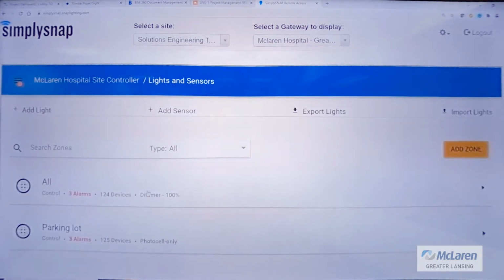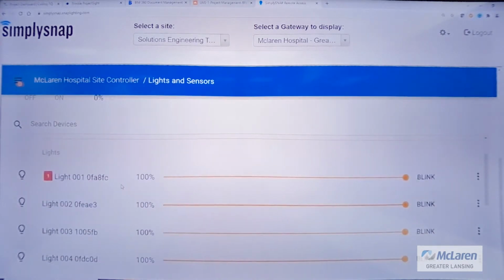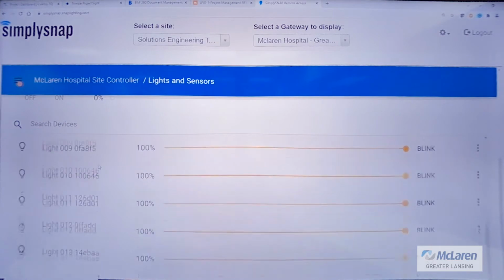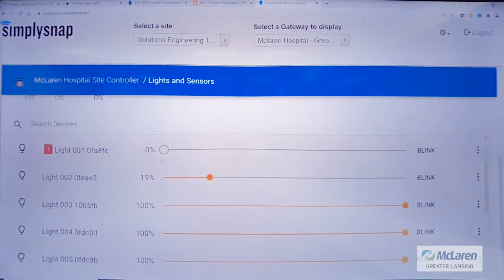So if I click on this particular zone, I can open it up and I can see all the lights that are inside of it. So down here, there's an individual lighting control for every single light that's out there. So every one of those little twist lock controllers sitting on top of a light is represented here. And if I wanted, I can dim each individual one. I can turn one off. So that particular light is going off as soon as I do that. If we knew visually where they were, you could probably see it out there.